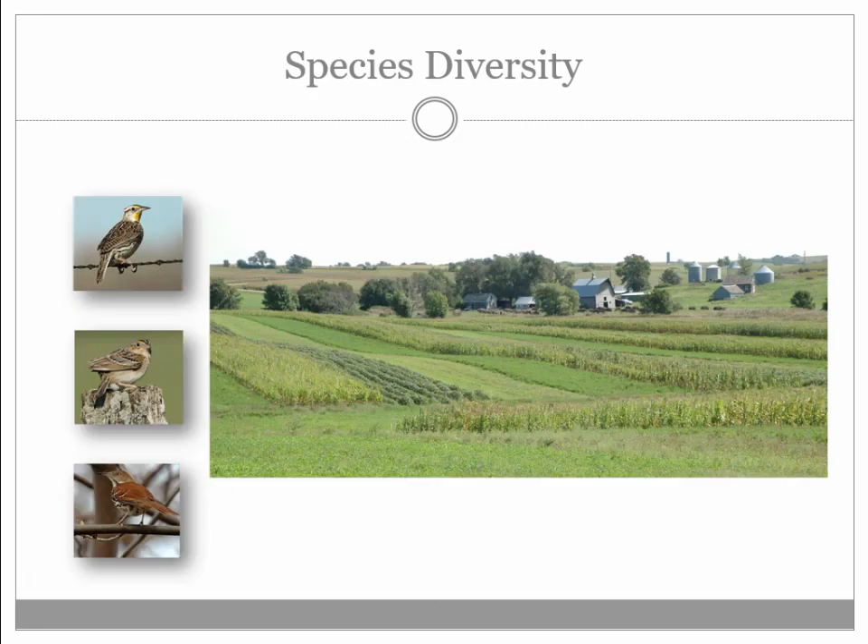Species diversity builds on the patchwork of planned versus associated diversity. This is Larry Stanislaus's farm — he has gorgeous strip crops that help prevent erosion and a four or five year crop rotation. My interest in how I got into this was the idea of how we can protect birds. We started with birds and wanted to build it up to other contexts. Birds became one indicator of species diversity among many.